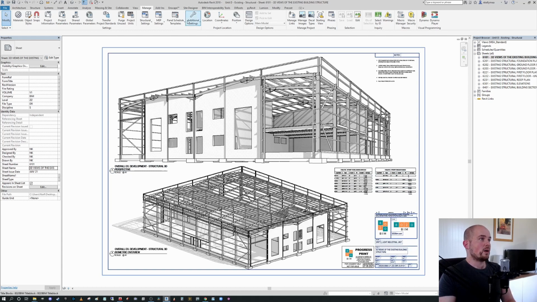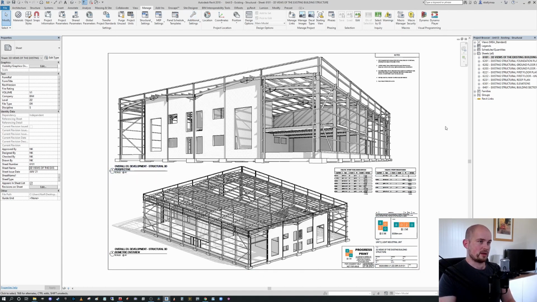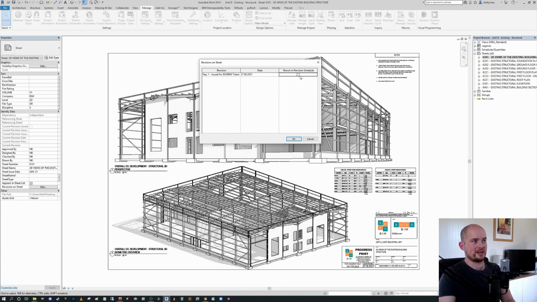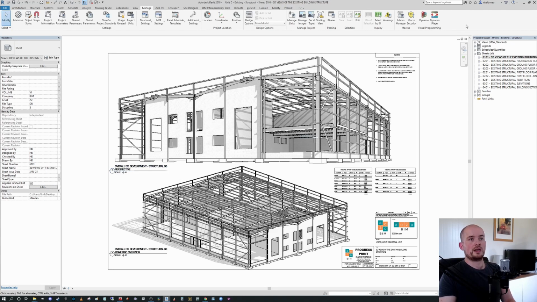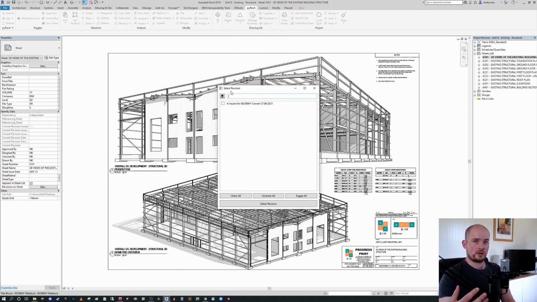Okay. What we need to do is apply our sheet revision en masse. And the historic way we apply sheet revisions is we go to the sheet, and then on the properties toolbar, we go to revisions on the sheet, edit, we click that, we press OK, and then we go down through each sheet. But with the PyRevit tools, we can go to revision here, and on the drop down there, we can say set revision on sheets. This will open the first dialog window, and this will prompt for which revision you want to add to sheets.